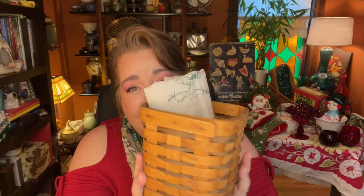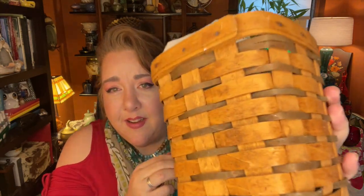Item number 4 is for those of you who like a little rustic. I love a little rustic. I have rustic things peppered throughout my house. I just love the look of something that has been used and it shows. So this is a Longaberger Basket. It has a little bit of patina on it. Obviously it was used or it sat somewhere and it weathered a bit, and I love that about it. I also love the two-tone. So it has a little bit of that kind of mossy green woven in there.